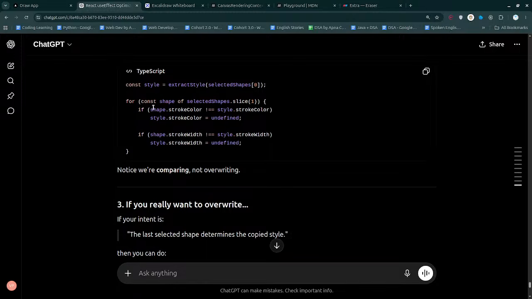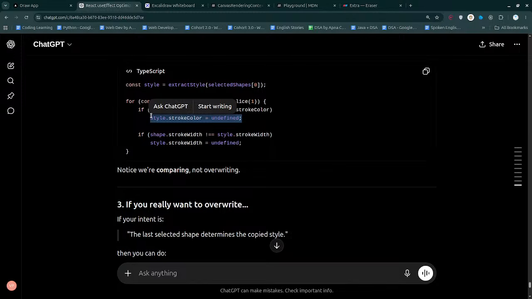So now we are comparing. So if shape dot stroke color is not equal to style dot stroke color, that we are actually saving in here, in that case we'll set it undefined. Okay, setting something to undefined. Yeah, that can be right as well.